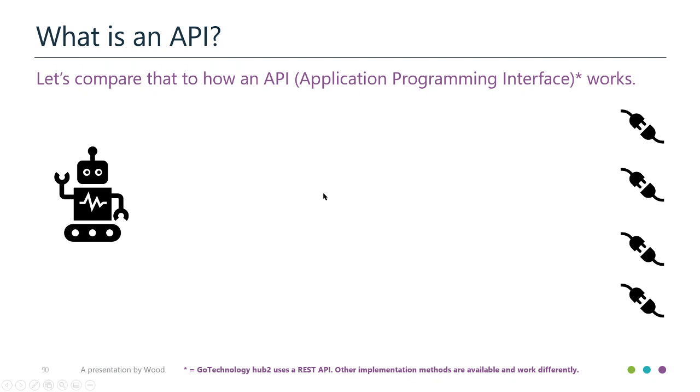And the way that the API for a web system like GoTechnology hub2 works is it's set up using what they call a REST architecture. That's not really important, but what it does involve is these endpoints. They're represented by these kind of plugs, these kind of sockets, and basically they're addresses where you can send messages, and by sending the right message, it gets routed to the right address and it accomplishes the right outcome. So if this piece of software sends a properly formatted message, it'll end up doing one of these tasks like searching, adding, deleting, or viewing, the same way a person would do through the UI by clicking on it.